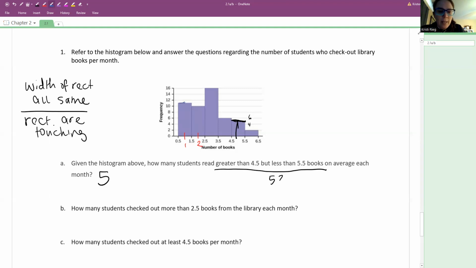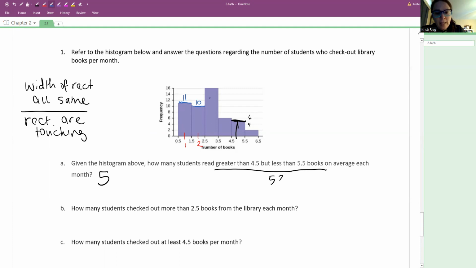It goes up to right here, which is in between 10 and 12, so that's 11. The second rectangle is right on the line, so we have 10. This is the number of people, so this isn't going to be a decimal. So if it looks like halfway between something, then it's the whole number in between there. Don't worry about, oh, is that 11.25? No, we're not talking about 0.25 people.